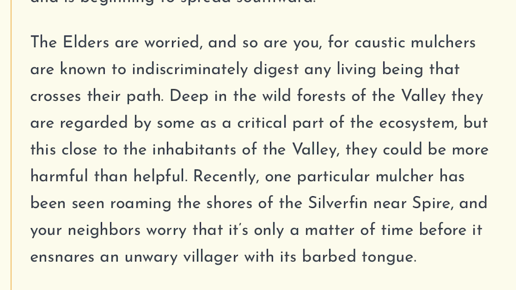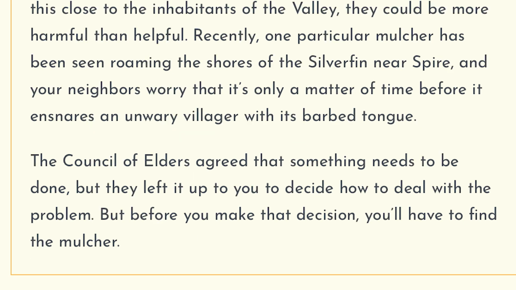Deep in the wild forests of the valley, they're regarded by some as a critical part of the ecosystem. But this close to the inhabitants of the valley, they can be more harmful than helpful. Recently, one particular mulcher has been seen roaming the shores of the Silverfin near Spire, and your neighbors worry it is only a matter of time before it ensnares an unwary villager with its barbed tongue. The Council of Elders agree that something needs to be done, but they left it up to you to decide how to deal with the problem. Before you make that decision, you'll have to find the mulcher.